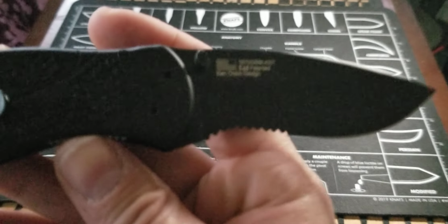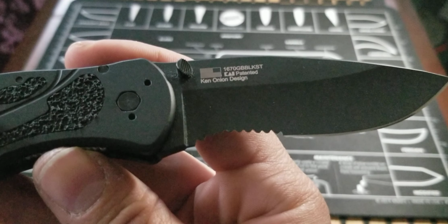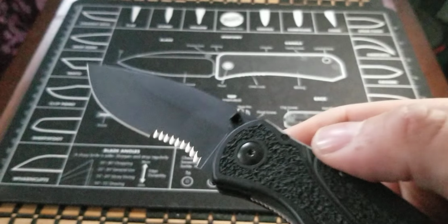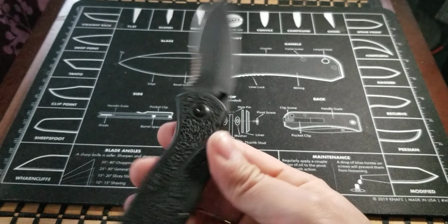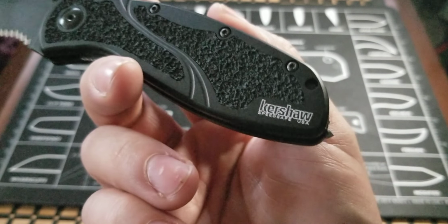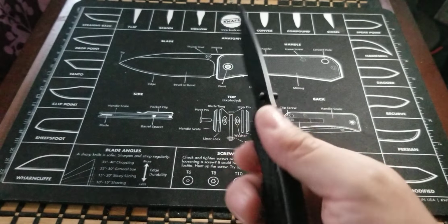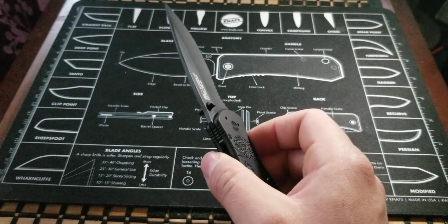So here we go. It's going to be on the blade right there. You got 1670GBBLKST, Kai patented, Ken Onion design. You got the American flag on there. Flip it around, and there's nothing else. I don't know why I was expecting there to be something. I've been doing these videos back to back. Don't blame me. Oh, here it is. Kershaw SpeedSafe USA. So very minimal on the text, which is always a win for me, and I really do appreciate this thing is American made. At least I think it is. Is it? Or is it China?